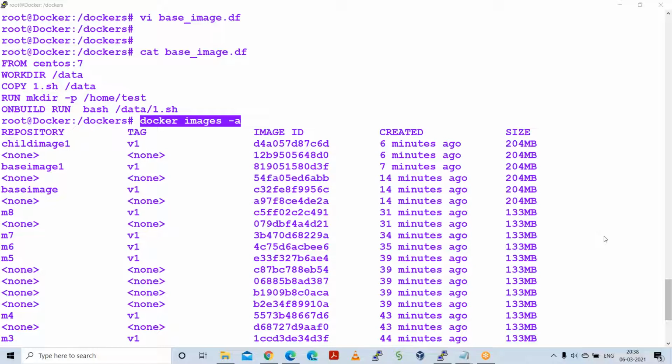Okay, Ganesh is asking a good question. If CMD and entry point are similar, what is the need of having two commands? I hope that Ganesh, I answered that question also. What is the difference between them? Okay, Kavita, is it clear now? Yes, Ganesh, correct. Any practical implementation of when to use CMD and entry point? I hope you got it right. Thank you very much. So we can say that entry point has priority over CMD.